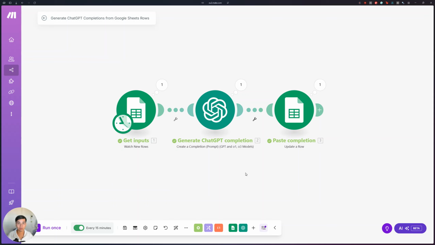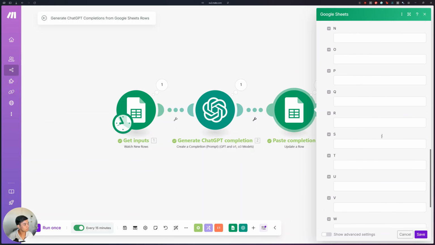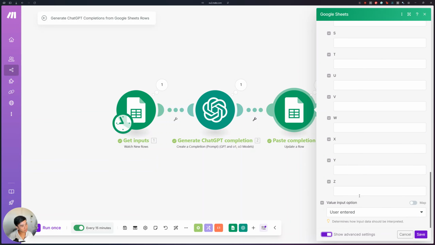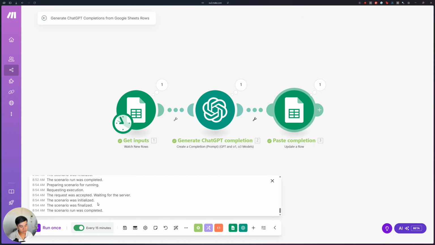This is like the hello world, or the starter project, which I think is pretty good as a starter. Remember, you can import the blueprints that I gave you, and now you're able to modify the values. You can also click on show advanced settings if there are any, and you can view the logs here, but that won't matter for now.